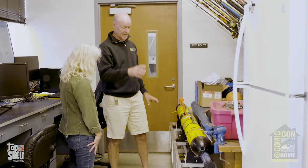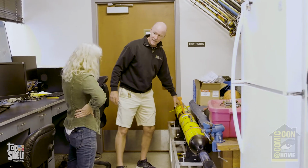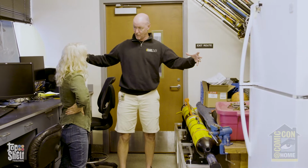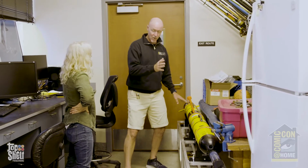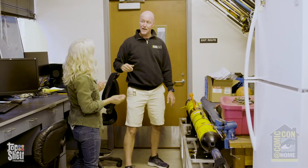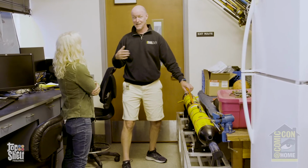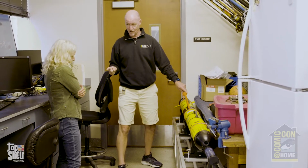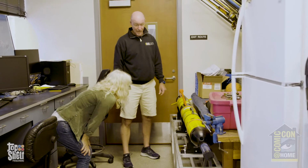Yeah. So we can also trick this thing out with hydrophones, which listen for sound. And we can put a hydrophone in the nose and a hydrophone on the back. And then when a tagged shark is swimming around with a transmitter on it, and that transmitter produces a sound that radiates out like a donut, if that sound hits this hydrophone before this hydrophone, the robot knows that the shark is somewhere over here. And it sends you back information telling you, hey, there's a shark here? Or it does it on its own. We don't need that information. It just goes and finds it. You find the shark, you follow the shark, but don't get too close to the shark, because sometimes the sharks can hear it. Because it has a propeller, it makes noise. Oh, yeah. It's a beautiful thing. It really is. It's a really pretty thing.